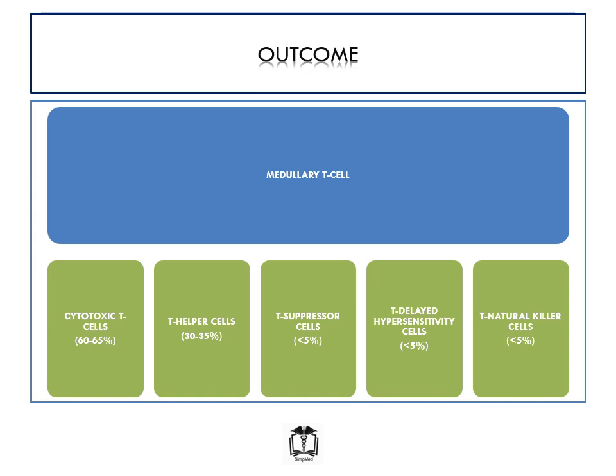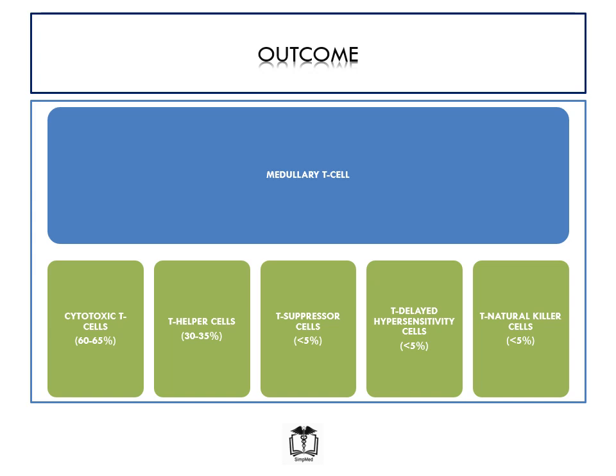So at the end of T cell ontogeny, what we have is the formation of different forms of T cells, and these T cells have different functions within the bloodstream. So we have the medullary T cells eventually becoming cytotoxic T cells. Usually, cytotoxic T cells are CD8 cells that have the ability to mediate cell-mediated immunity and cytotoxic virus and tumor cell destruction. Then we have the T helper cells taking about 30 to 35% of the total amount of T cells formed through T cell ontogeny. The T helper cells tend to help the B cells in the production of antibodies, hence they are named T helper cells.